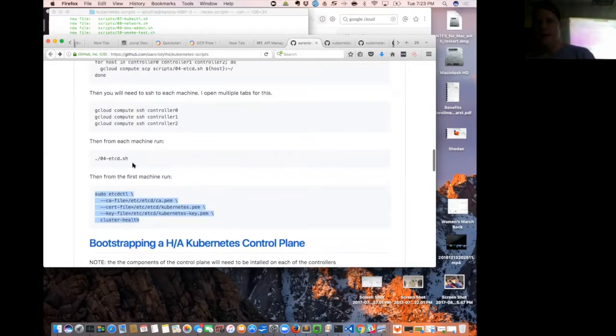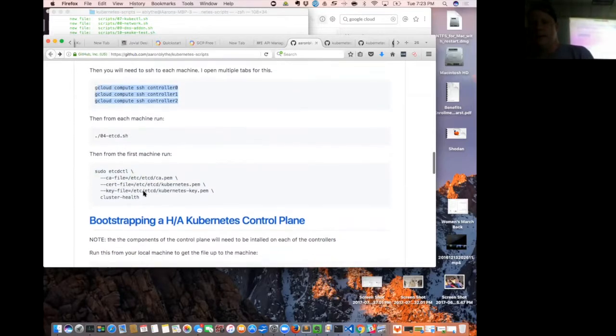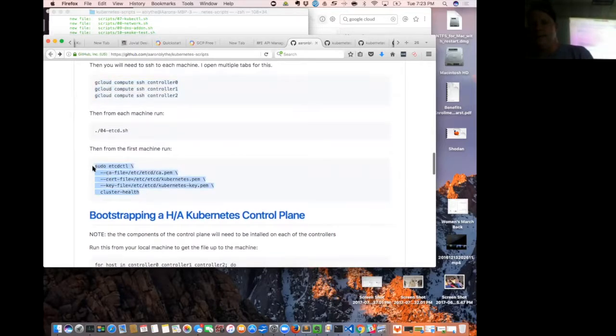So after you SCP the 04 script up there and you SSH on and run them all, then when you're done, you run this command that tells you about your cluster. It could be the first one you ran it on, or any of them, because my understanding is that they're peers. So you kind of direct your traffic.